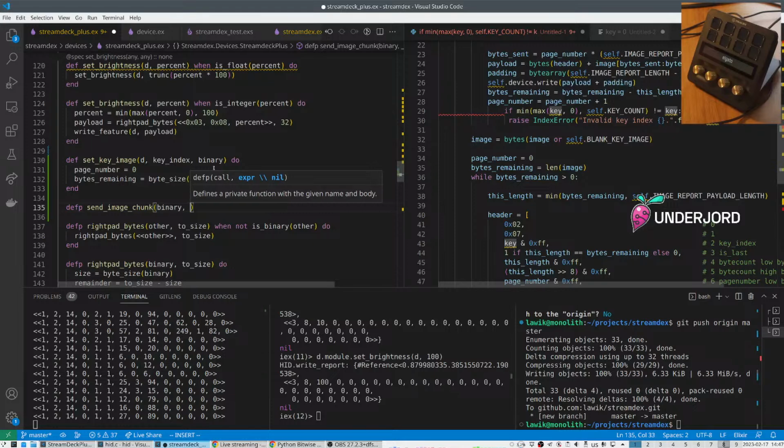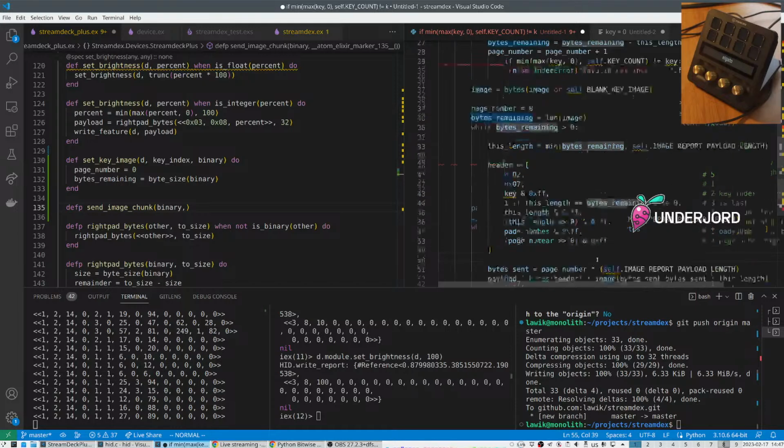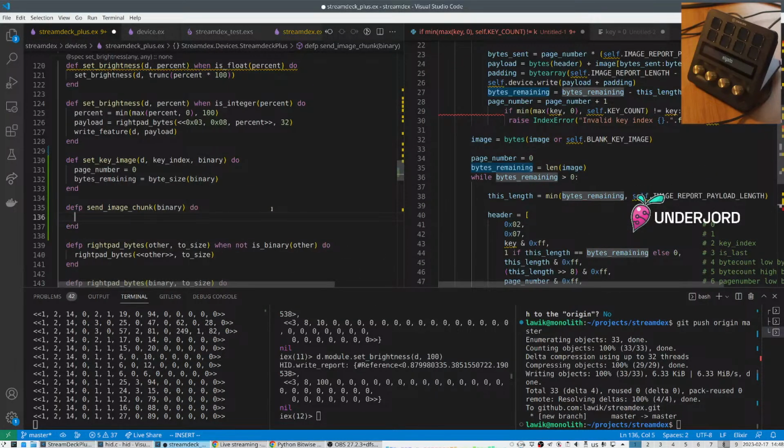And so the bytes remaining thing, that's just what remains, so we don't actually have to track that, I don't think. We can just send image chunk recursively until we're done.